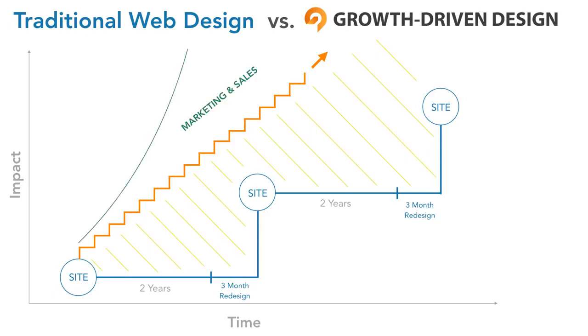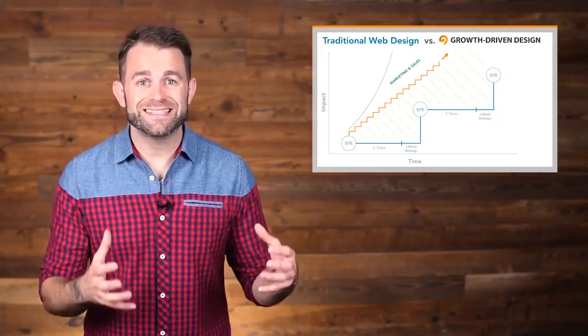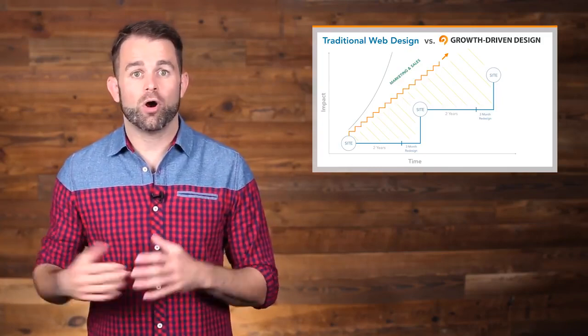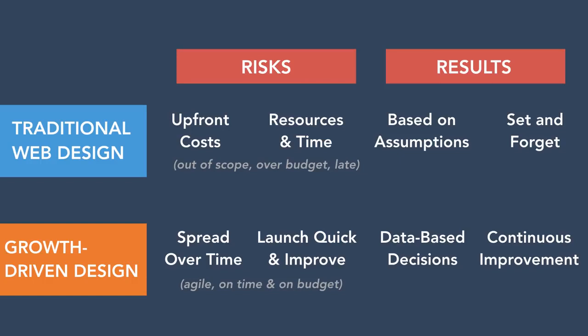Marketing and sales are a layer that lives on top of growth-driven design. Think of growth-driven design like a sports car, but you still need gas for that sports car to go, and that's what marketing and sales are. To develop a peak-performing growth business, you need to develop all three elements working together — they're all interconnected, and they all feed off each other. All of the challenges associated with the broken traditional web design process are now solved with this new playbook, Growth-Driven Design. This is the future of web design and the playbook for building a peak-performing website. Hopefully you feel inspired to grow as a marketer, grow as a web designer, and to grow out of the broken traditional web design process and start building peak-performing websites using growth-driven design.